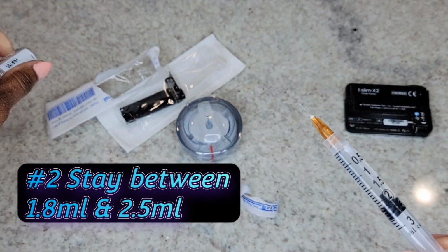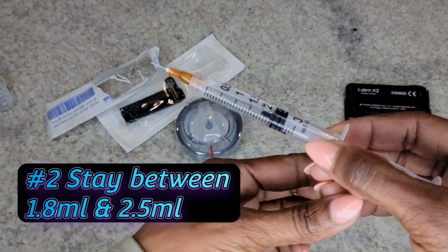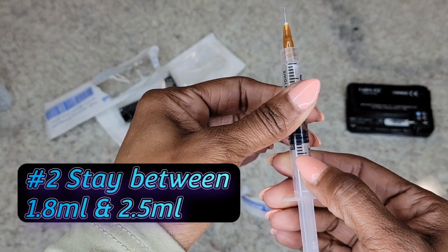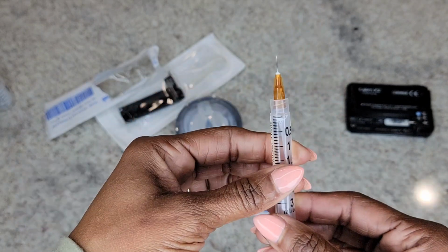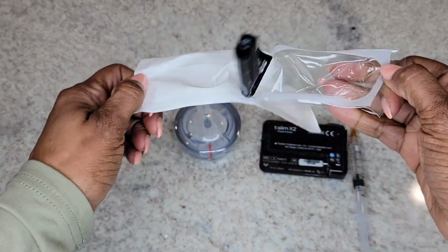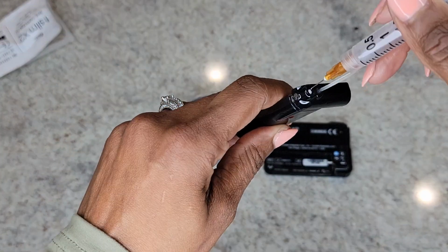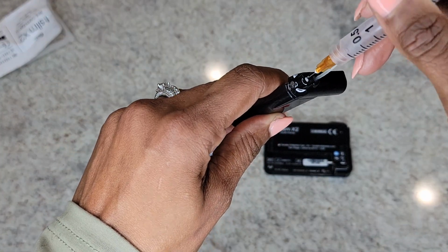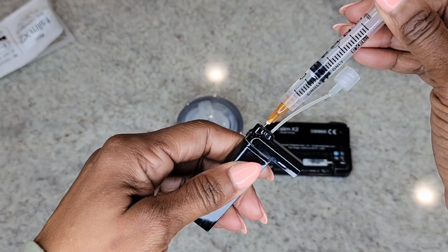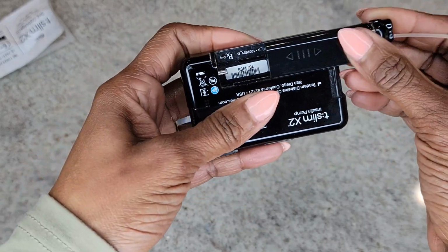Now, when I first got on this pump, I did not stop it and I would go all the way to the 3. And that caused a lot of issues with air bubbles and insulin delivery, and my sugars would always end up high. So don't do that. Nope. Okay, then the next step is to get the insulin inside of the new reservoir casing. So stick that right through there. And you just push the insulin in. Just like that. Then we're gonna attach the reservoir to the pump.